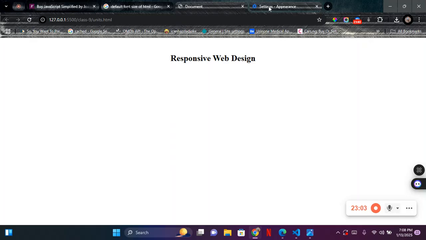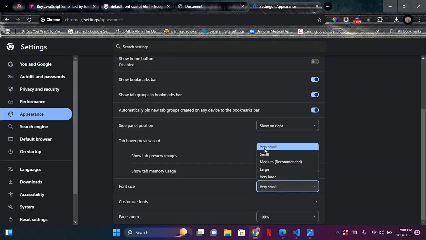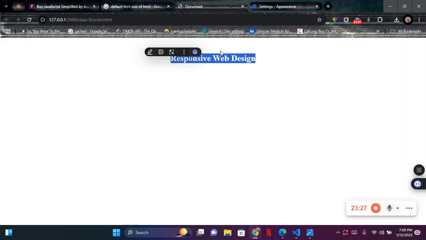If very small is, for example, 8 pixel, the root element will no longer be 16, it will be 8. So 3 times 8 will be 24. That's why we have it here.